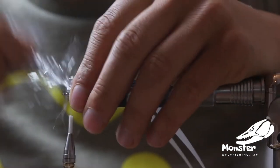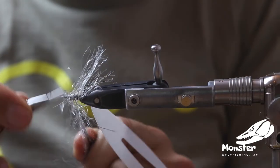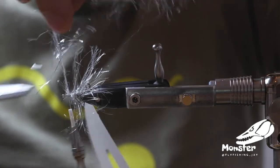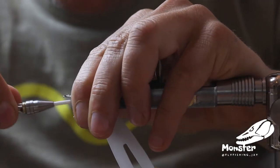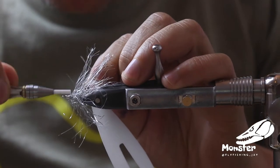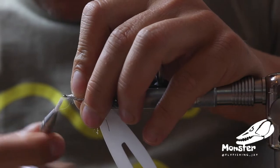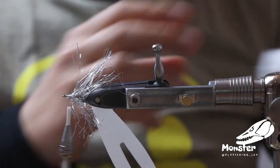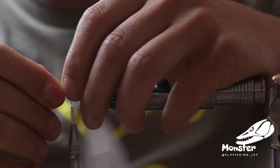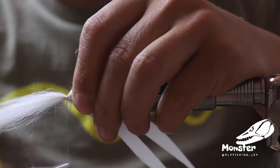Cover it with some of the polar reflector flash, this time silver. And just cut it off. I'll try to tie this one just to. There we hit the shank, never mind, just go on top of it. I'll try to tie this one a little bit quicker than the other one, as there's not so much new stuff to it. Got some white craft fur. This here is the hairline extra select.